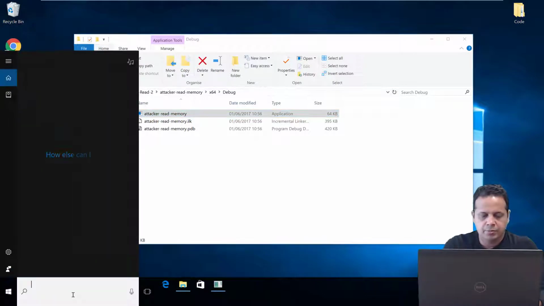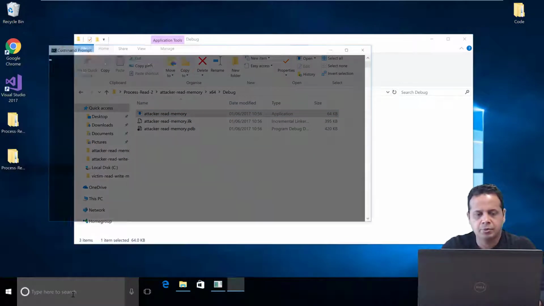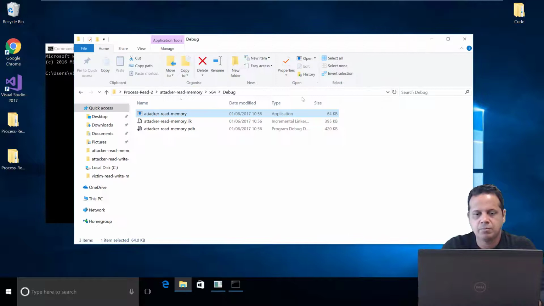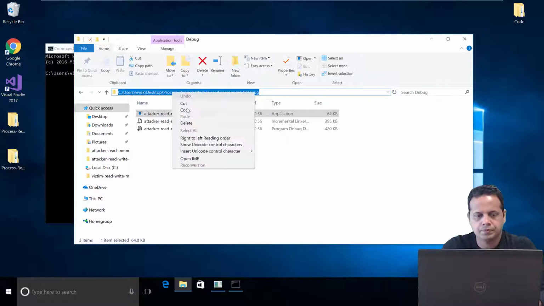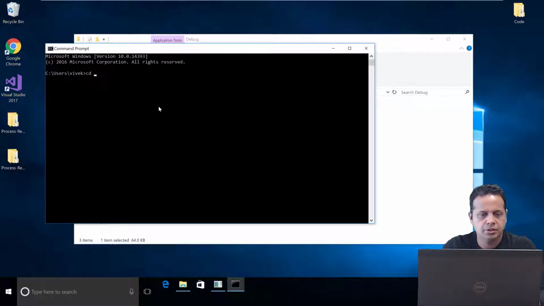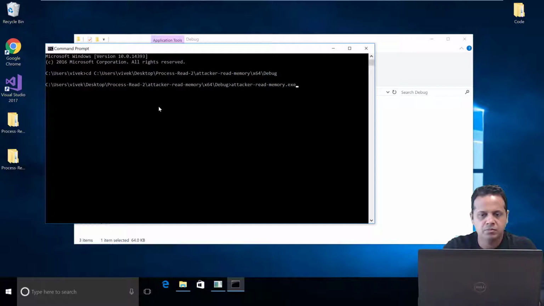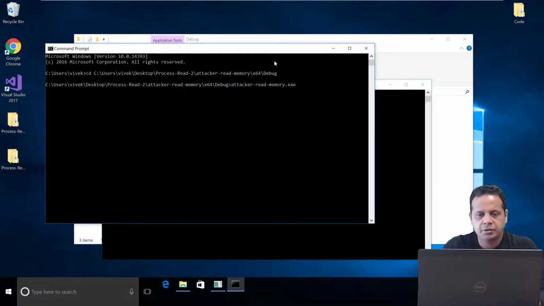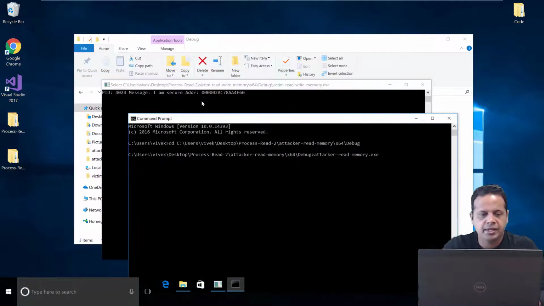Let's open up a command prompt because this requires inputs to be given. Change directory. The first input, of course, is going to be the PID, which as we can see is 4024.